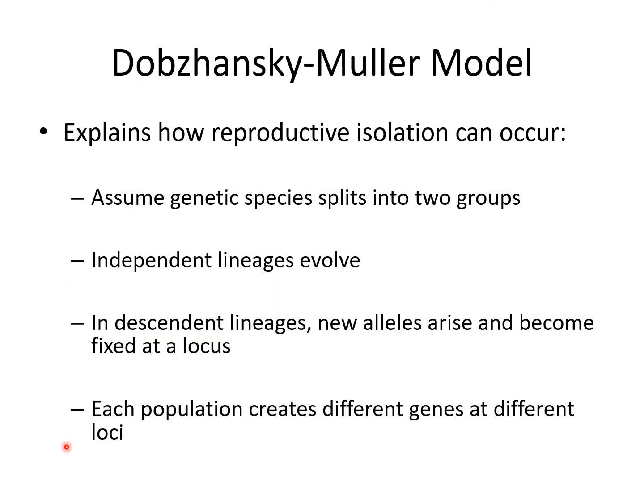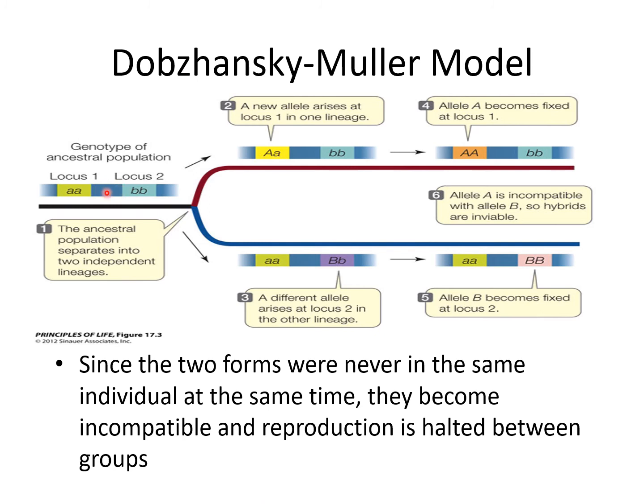Dobzhansky and Muller came up with an idea of how this part actually happens. Basically, you have a species. For some reason, this species gets separated into 2 groups, and we'll talk about reasons why. There are stresses that happen to this group and this group. Over time, changes will happen in the DNA of the top group that never happened to the bottom group, and changes will happen to the bottom group that never happened to the top group. Eventually the DNA will change enough that these two can't get back together and can't create viable offspring. Once that happens, we say that group has become speciated. They become reproductively isolated and create two new species.